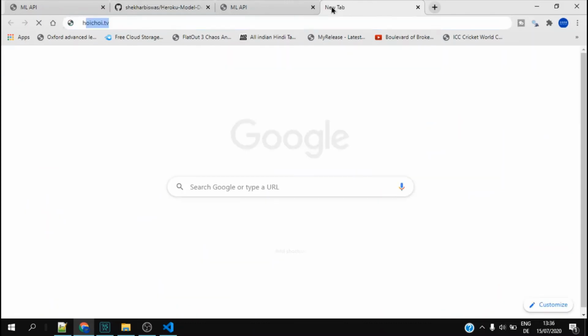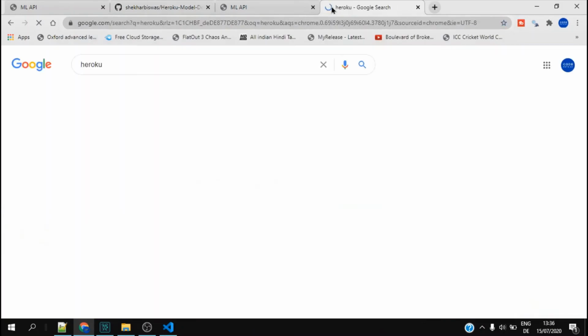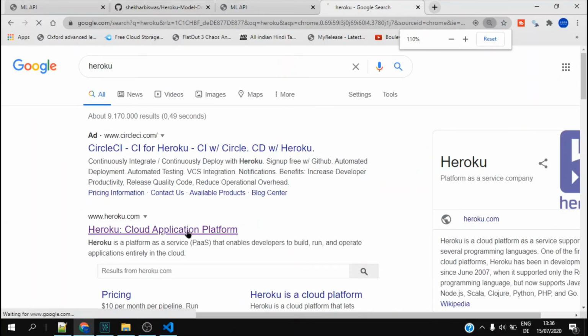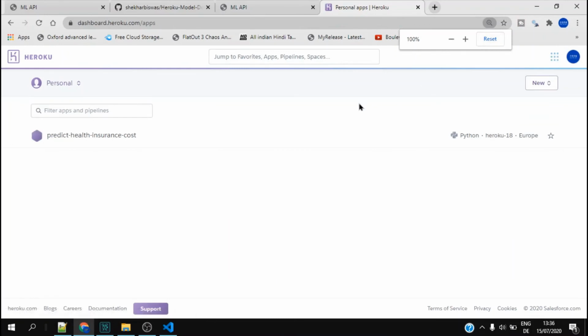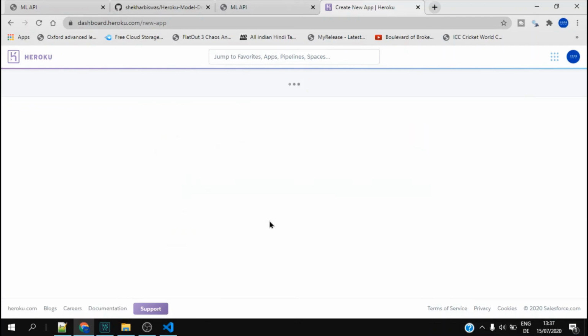So I will just go to Heroku, and I would create an account if I do not have one already. I click on new, create new app, and I give it the name predict insurance cost.